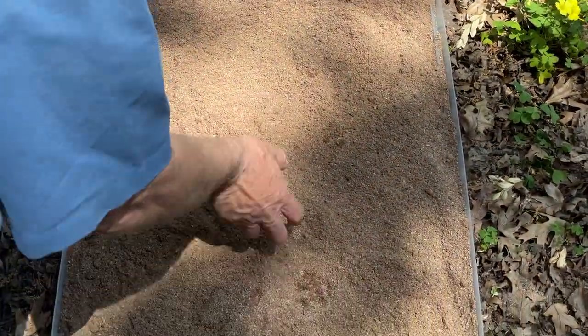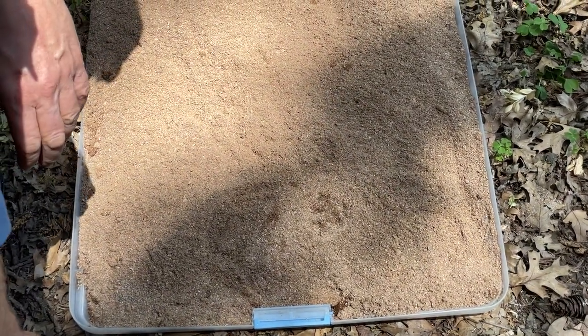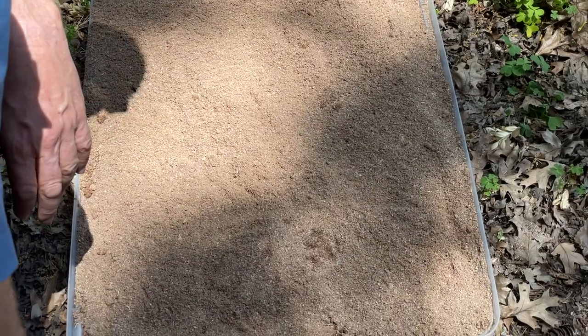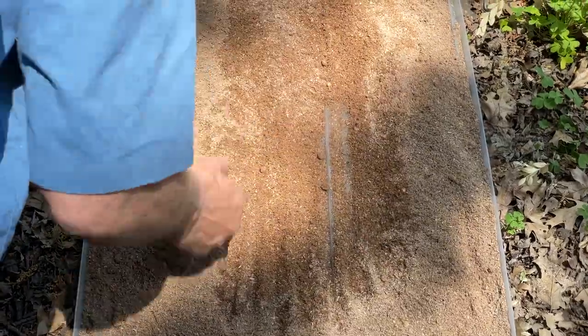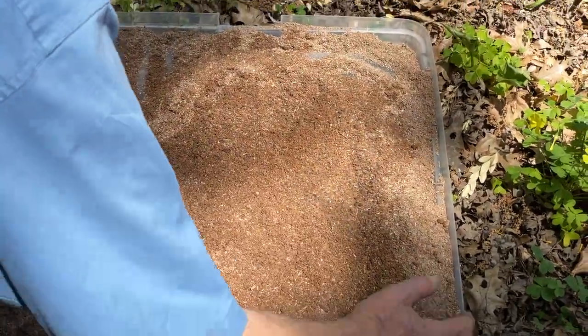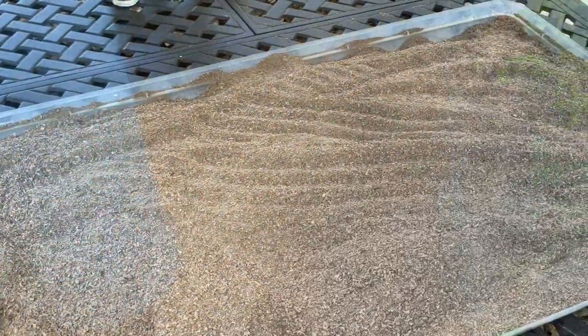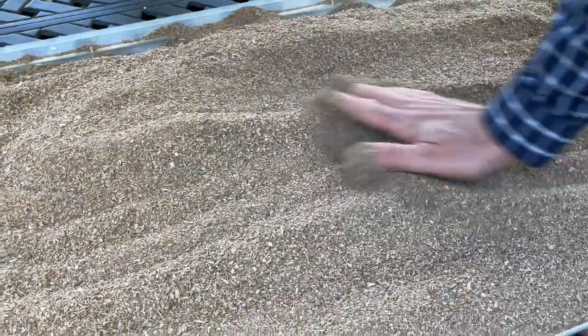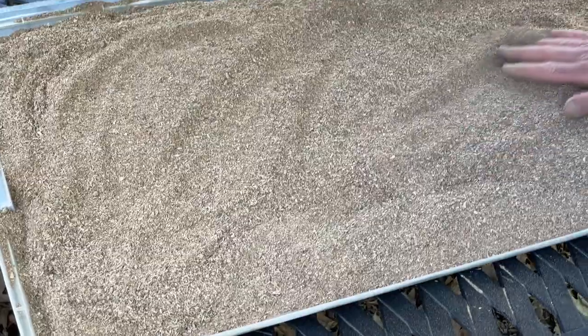This is after two days — you spread it out. You want to do this drying in warmer months, obviously. I dry my sawdust in summer, spring, and fall, and I typically do my smoking in the winter when temperatures are cool because we're doing cold smoke. Every once in a while I mix it up and get some wet sawdust on top to dry out. This should be a few days of drying, but you get a lot of smoking sessions out of this. Here's the sawdust from the pellets we broke up with water and then dried out — this is after about four days in the sun. I mix it around every once in a while to make sure the wet areas are exposed. You need it dry, otherwise it won't smolder well.